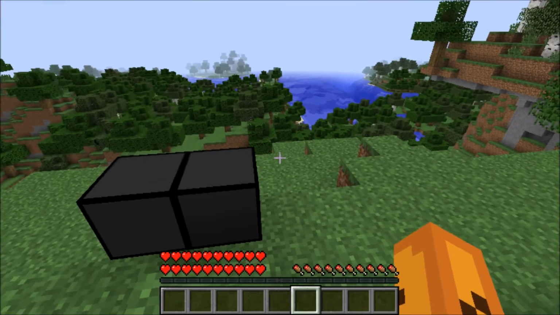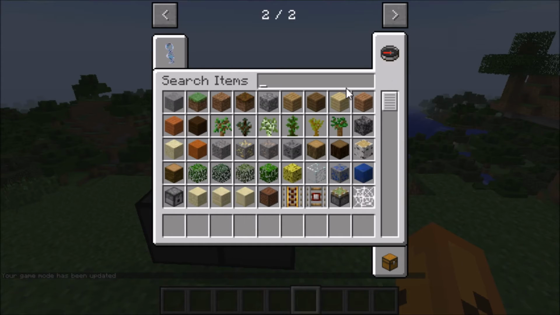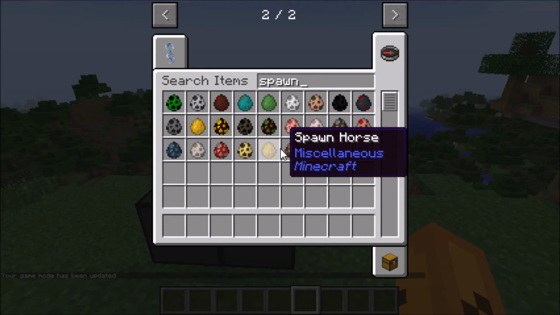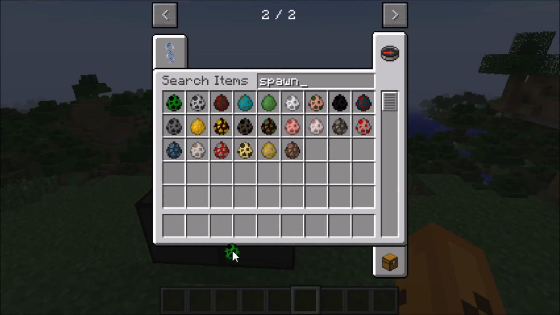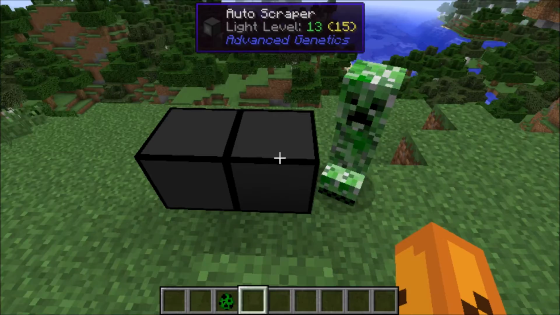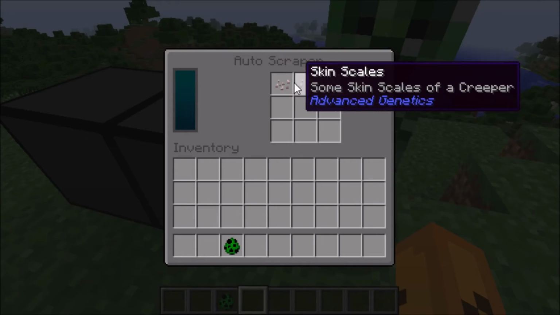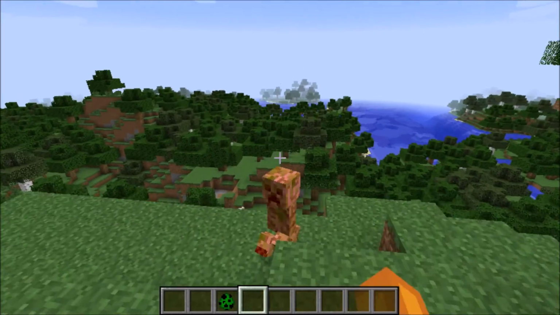Alright, so just because I have the auto scraper set up, I want to test this. Let's see, what should I spawn? Let's spawn a creeper right here. Did that work? It did. Okay, yeah. Yep, that's how it works. Thank you for being a test subject, creeper. You may now leave.